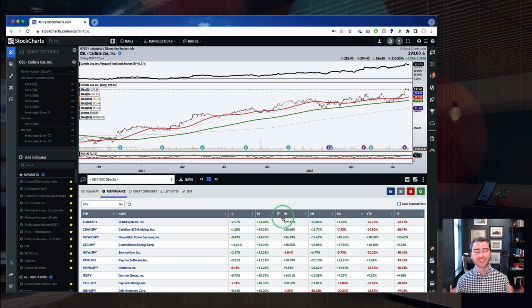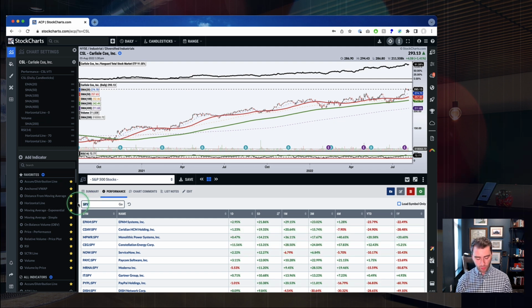So there's a ton of use cases for how you can use this performance tab. That's just one of them. Use it to load up your portfolio and see everything relative to the benchmark that you care about. That is kind of the way that I'm personally using it. But I'm sure that you guys, as creative chartists, creative technicians, will find some other great use cases as well. So the point here is the new performance tab now available in ACP, down in the drawer. Very, very easy to use. Very, very easy to access right there next to your summary view as well.